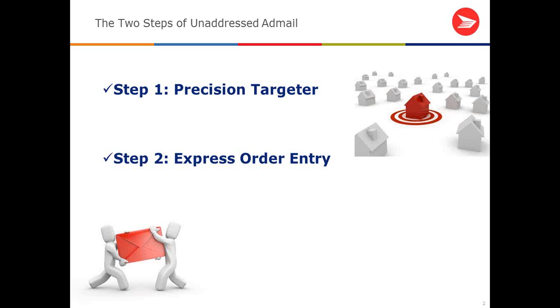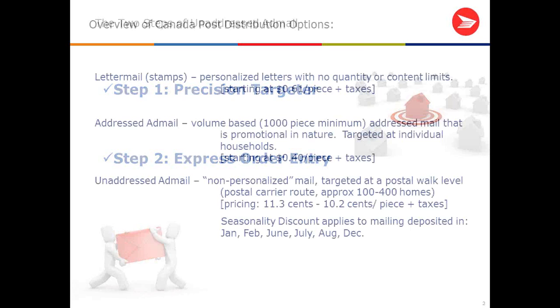The second step to consider is the express order entry system that's available through the Macdonald Realty intranet website. We'll walk you through the different screenshots that are available there and how that works. The key thing to note here is that if you do want to take advantage of the Macdonald Realty negotiated postage rate with Canada Post, you do need to conduct your mail with the express order entry system, which we'll review in just a moment.